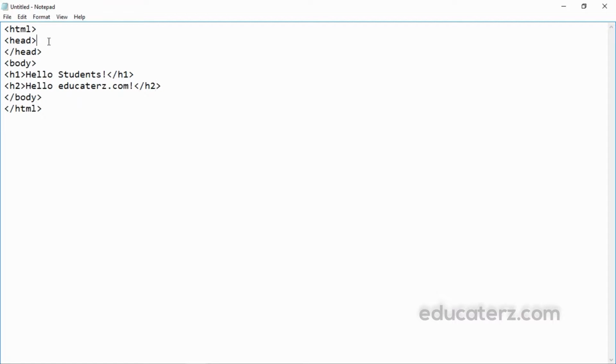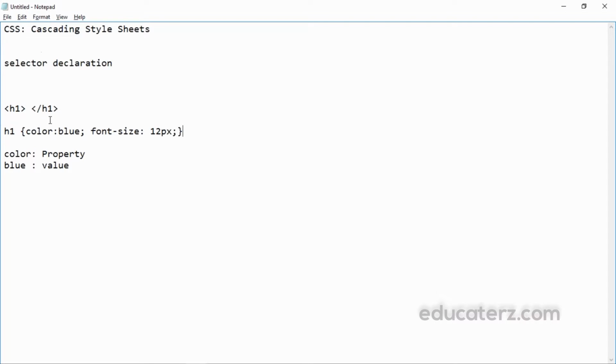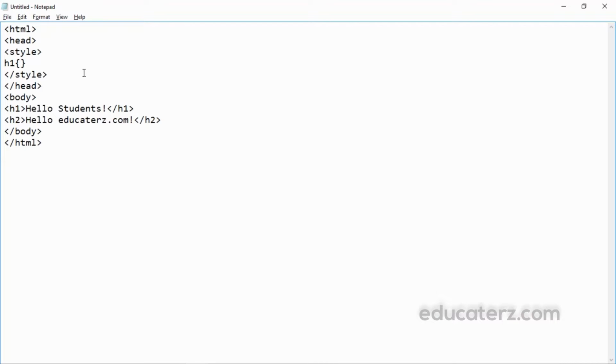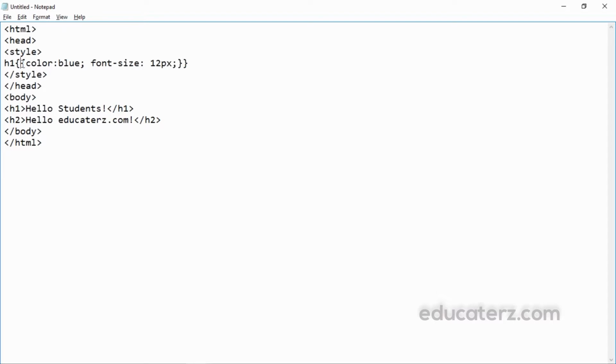In the head section, I'm going to apply some styles. Styles will have again a separate tag, that is called the style tag, inside which, like how we have the script tag, CSS has the style tag, inside which I'm going to apply H1. See here, H1 is a selector and the declaration will be in curly braces. Let me take the same only. You don't need to have curly braces two times. That's it.